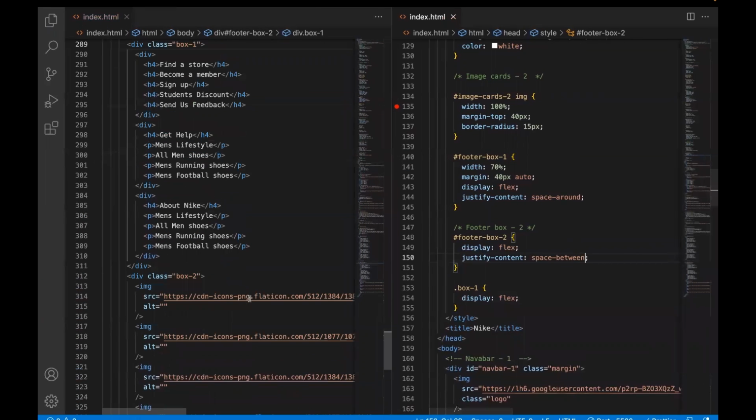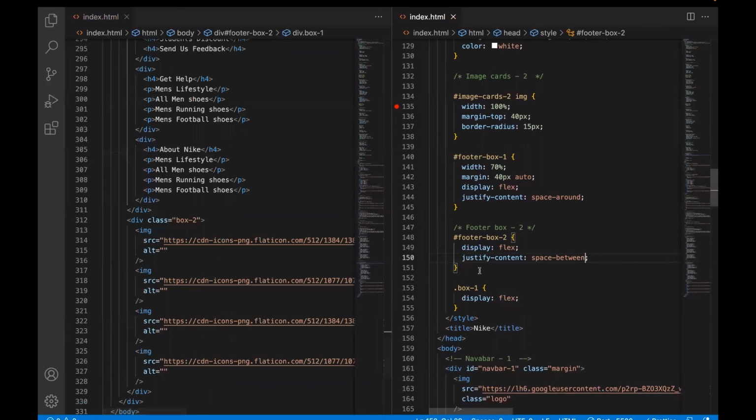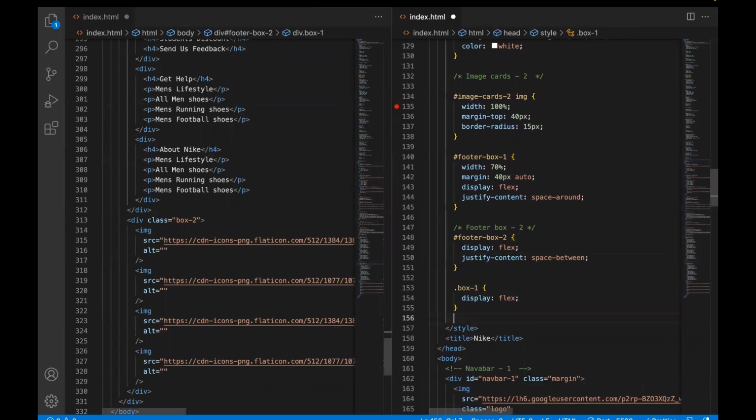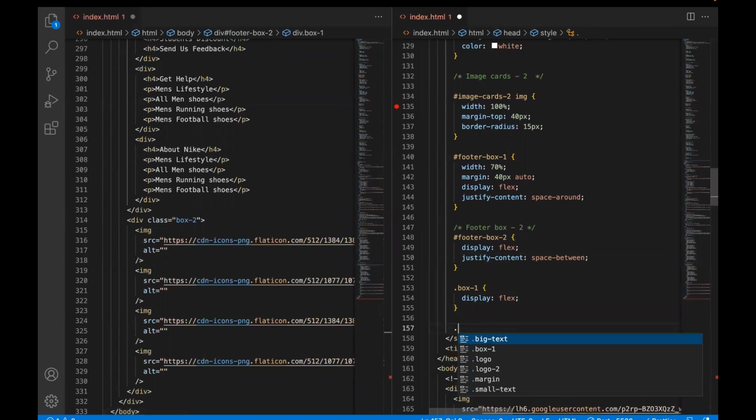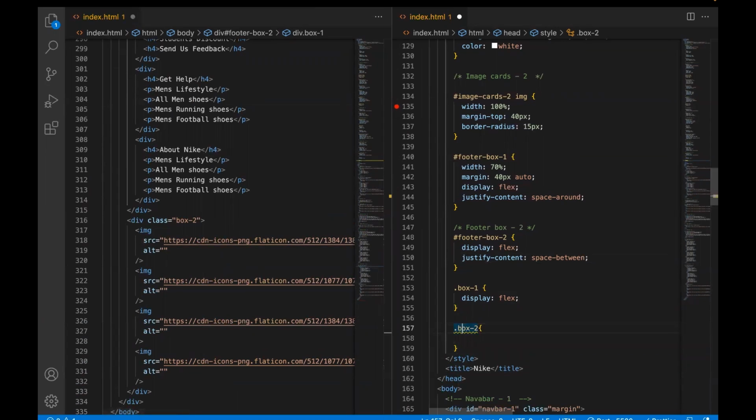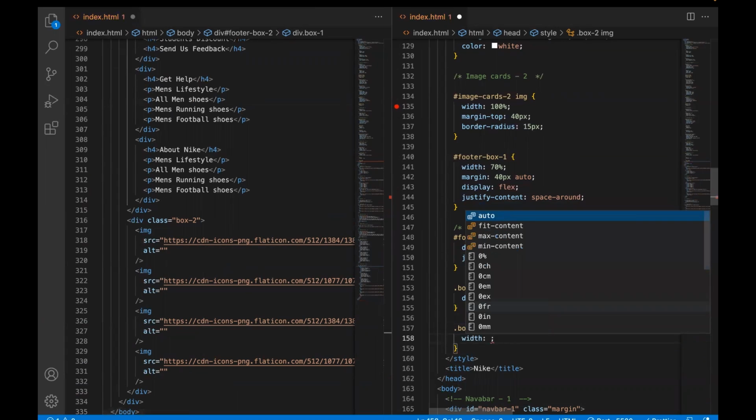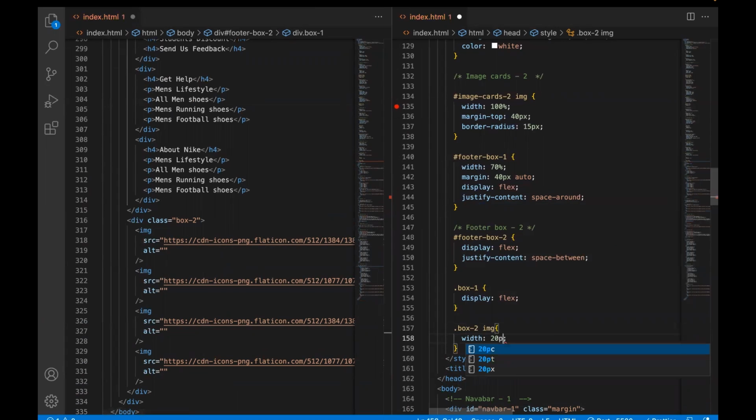Now the image of box 2. We want to access the image of box 2, and width we want to keep it, let's say, 20 pixels.